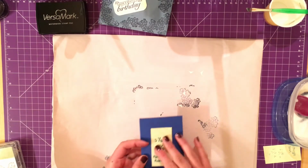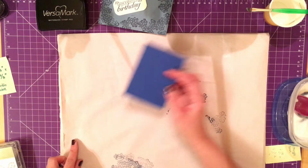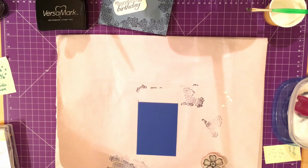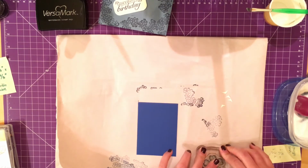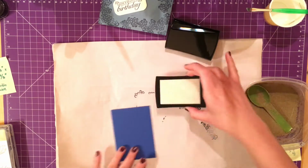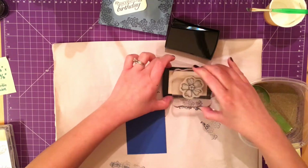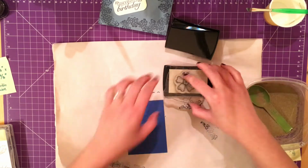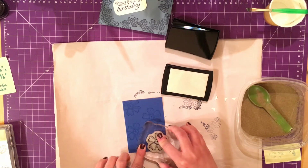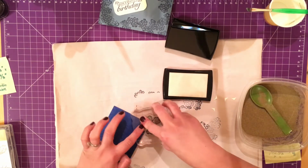Next, we are going to work on our Pacific Point layer. And for this, I used this single flower stamp right here with my Versamark and my gold embossing powder. So I'm just stamping randomly about 5 to 6 flowers. And one more here, and I think one more little petal on this corner here.